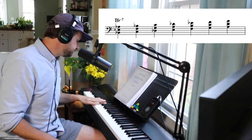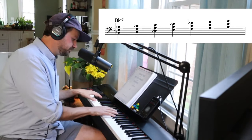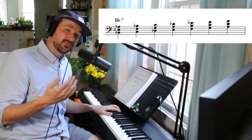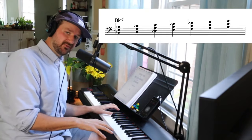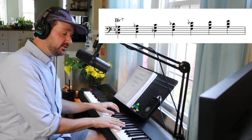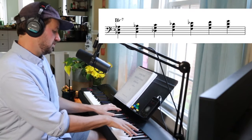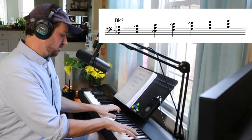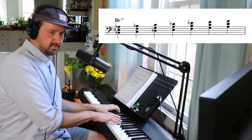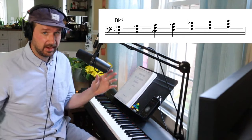Four more bars. There we go. Now again, this B flat is really fun to take up because especially on some of these voicings where you have all black keys or two black keys, going up to B minor here, it really sounds awesome. I mean, it's really kind of easy to do. Probably the easiest of all these.